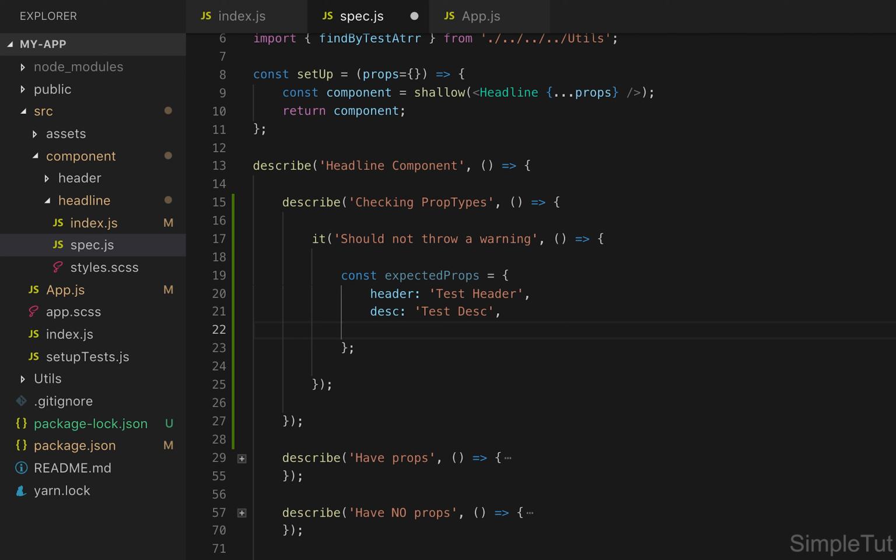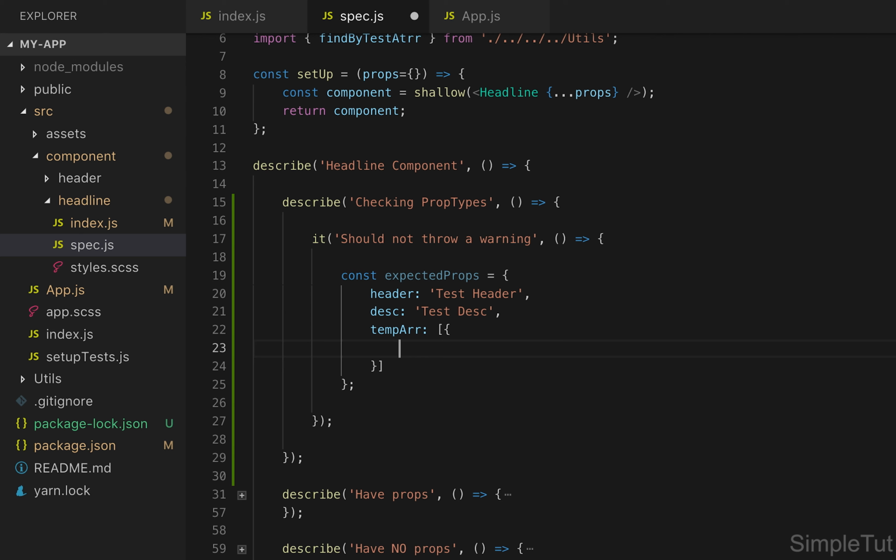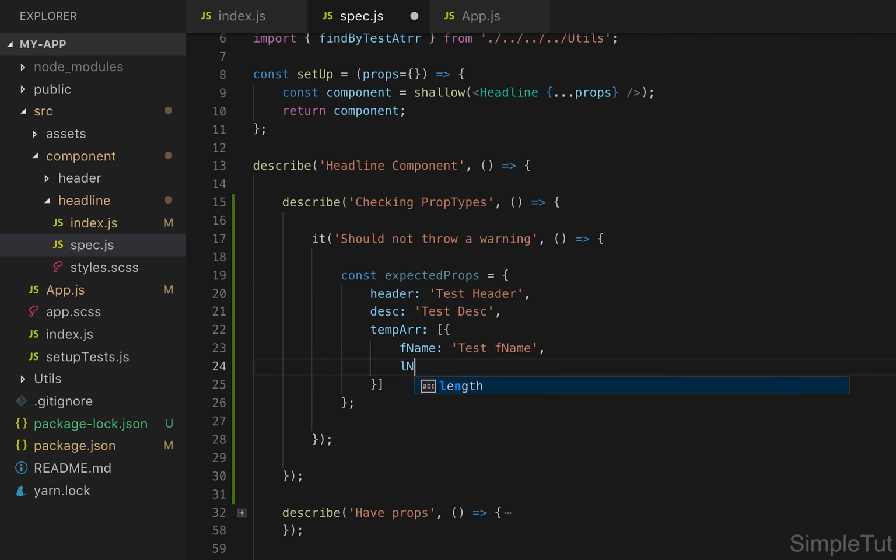And then we have this temp array, and that is going to equal an array which has an object, and within that we have fName that contains a string, so I'll just call this test fName. Then we have lName, so test lName.